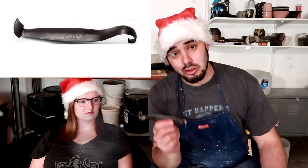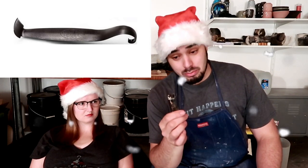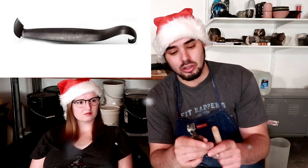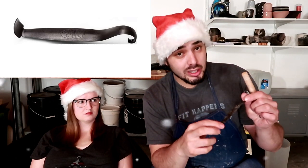You see this tool in my hand? I'll put a little picture up here for you so you can see it closer. This is a multi-trim tool, meaning that it trims, I burnish my pots with it sometimes, it has the pear shape on one side, it has that little hook that some potters like to use to trim on the other side, I make lines with it with the corners, it does a bunch of stuff. You've probably seen me use it before in plenty of my videos. But this one tool right here, made of black carbon steel, very easy to sharpen with a Dremel tool, will run you about $20. Believe me when I tell you, this one tool is worth the entire packet of beginner tools.